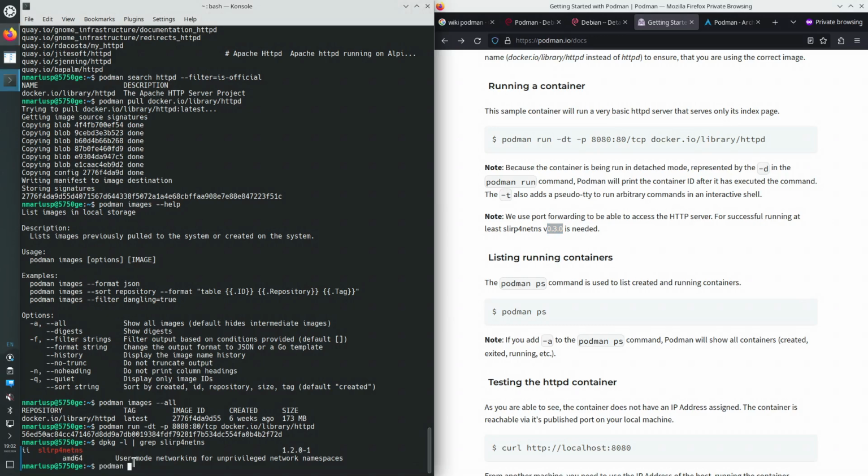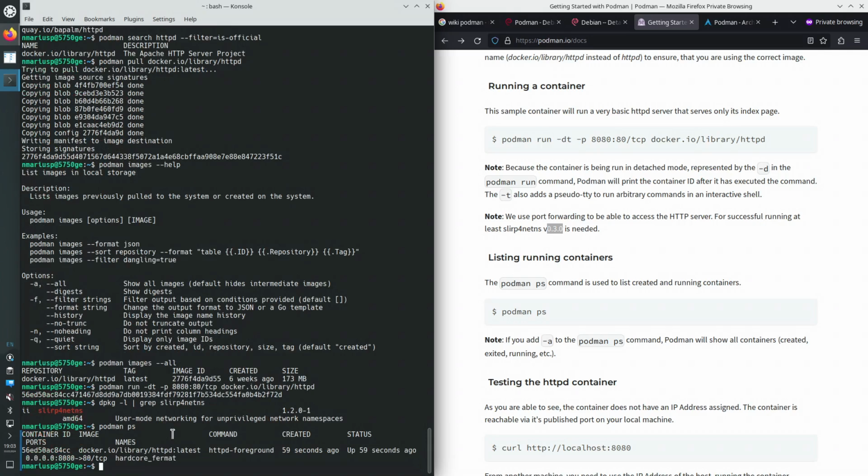Okay, then we have listed just images until now, but we can also list running Linux containers. So podman ps, from probably ps, the Unix command line for listing processes, shows the Linux containers that are running.